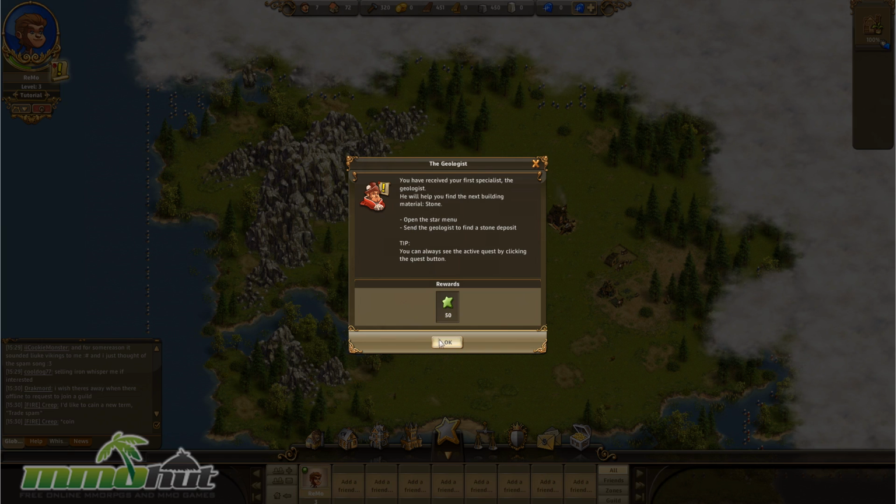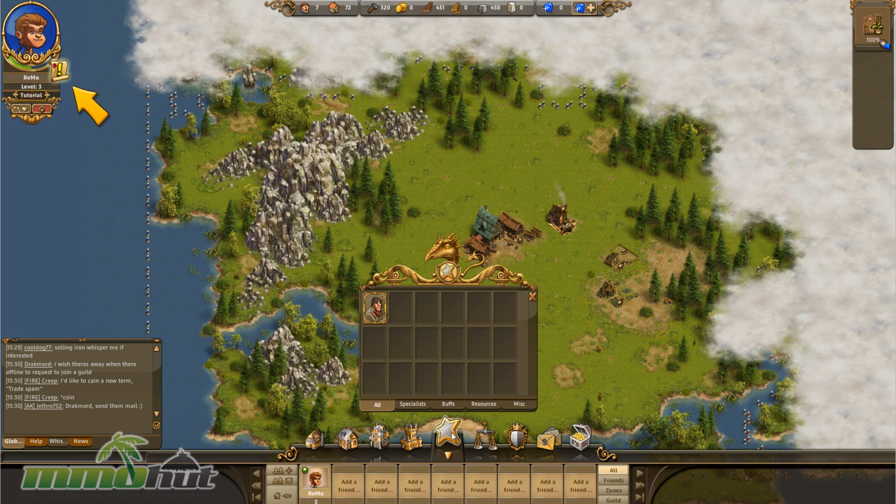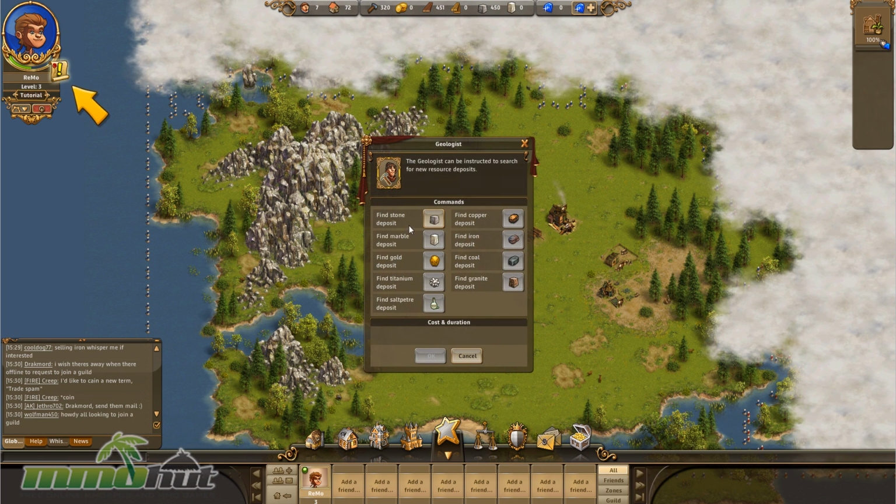Open the star menu. Alright, what is the star menu? Send the Geologist to find some stone deposits. So, oh, there we go. There's a star menu. And my dude, who is like a hero, current mission, waiting on orders. So he's going to go find some stone for me. So he actually goes out and finds resources.